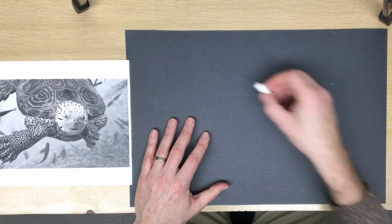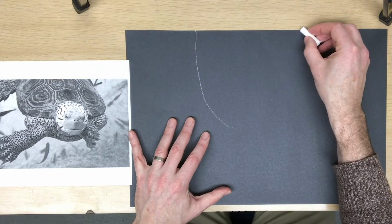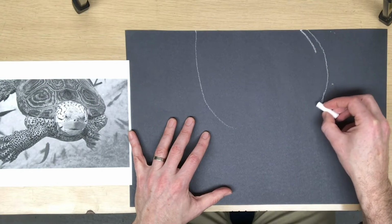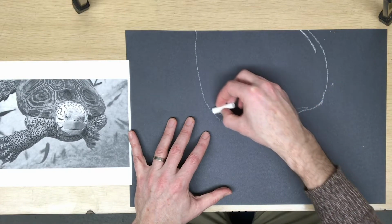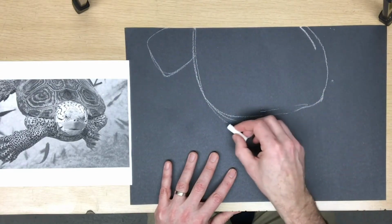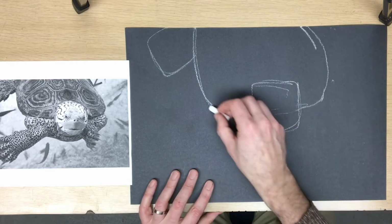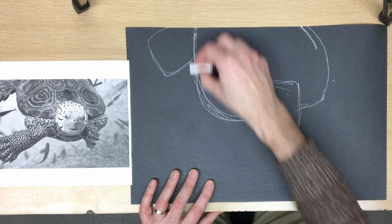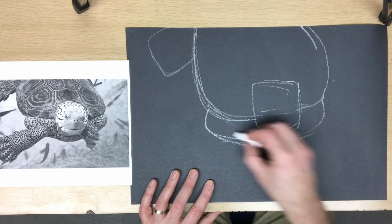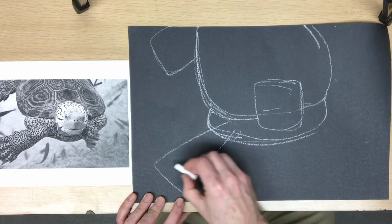I'm going to start off drawing really lightly. So I'll just start off, I'm looking at how far from the edge this shell is. So it's somewhere like here maybe. Sometimes I have trouble remembering to draw lightly. So I'm going to just put this big shape in here and get kind of a square shape here. The head's kind of here somewhere, like this. I can keep correcting it as I go if I want. Actually, this kind of comes across all the way like this. And then this, like I was saying, is kind of a triangle, coming like that.